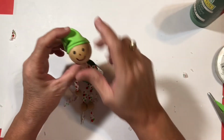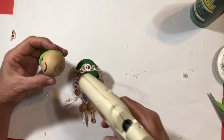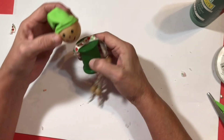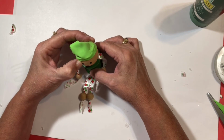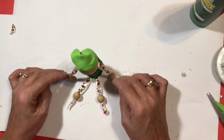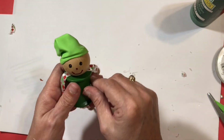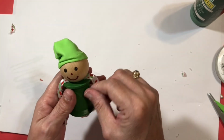Now it's time to put your head on top of the body. And we're almost done. Just put a good little amount of glue on it, and then put it right on top of your ribbon that you crossed over for his arms and his legs. And let the glue set up for just a second. And there you go. Getting some glue string off of it.